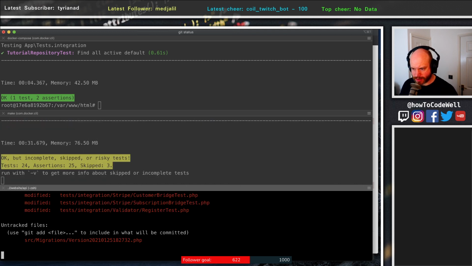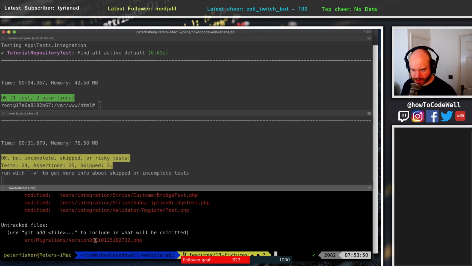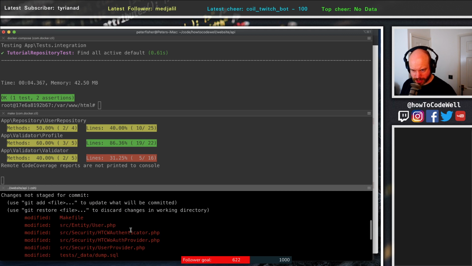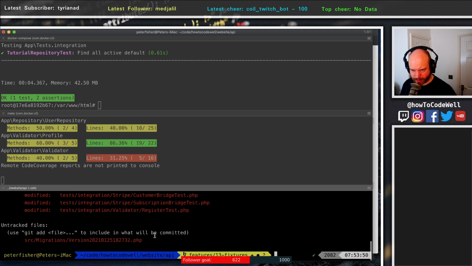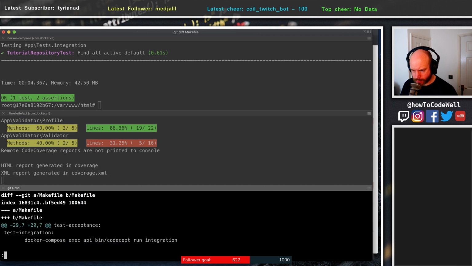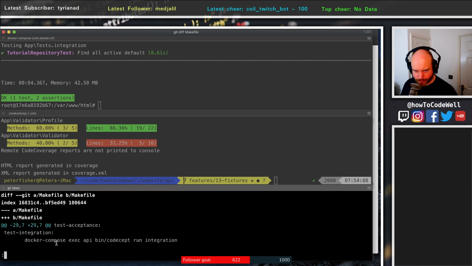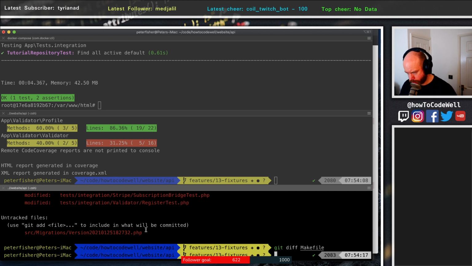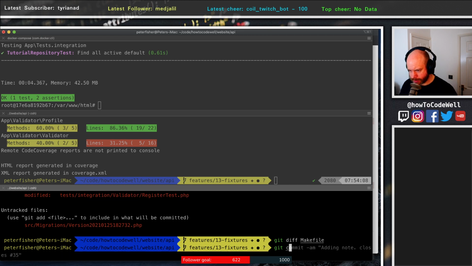Git Status a second, because there's a few things I've changed. These were the stuff I was working on last night, but I just want to record the skipped tests and the makefile. Let me just do a git diff of makefile. What have I done? All right. Git checkout.